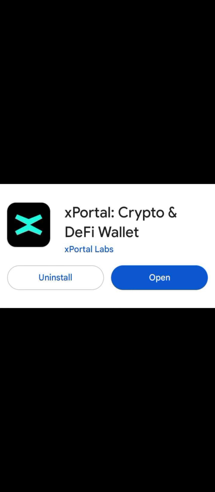This is how it looks. It's with a blue logo and a black background at the back. So after downloading the xPortal app, open your DrX and click on the MultiversX address. It's shown there below after the referrals tab. Scroll down to tick the box, then click start to proceed.